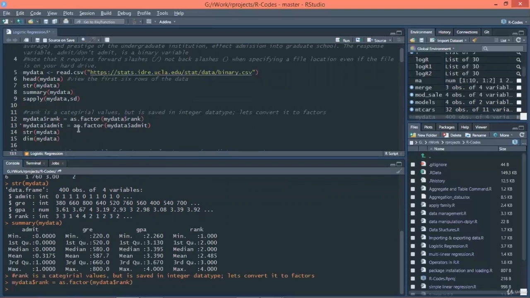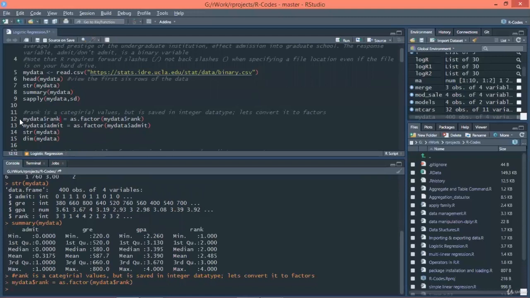To convert any vector into a factor or a categorical value, the command is as.factor. What we are doing is converting the data type into factor, and using the $ sign we can apply the command to a particular column of the data set.